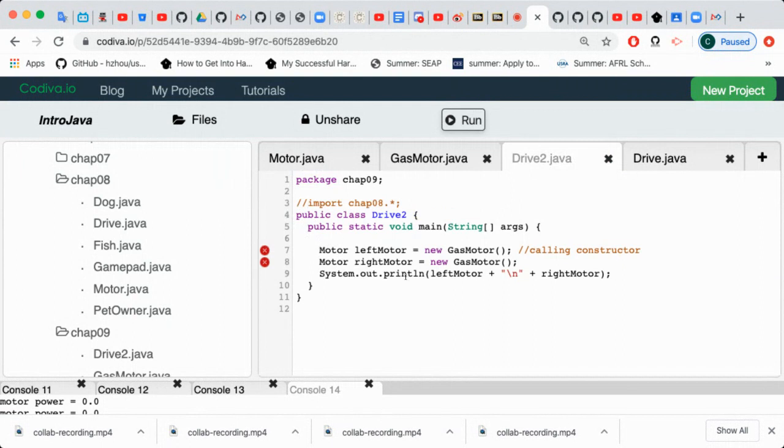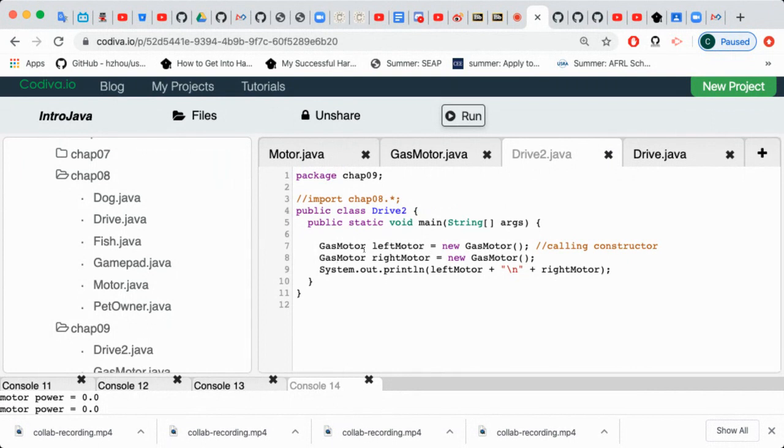Because we created a GasMotor, we can call the constructor. We'll say GasMotor leftMotor equals new GasMotor, and GasMotor rightMotor equals new GasMotor. So we are calling the constructor, and then we can print the things out.